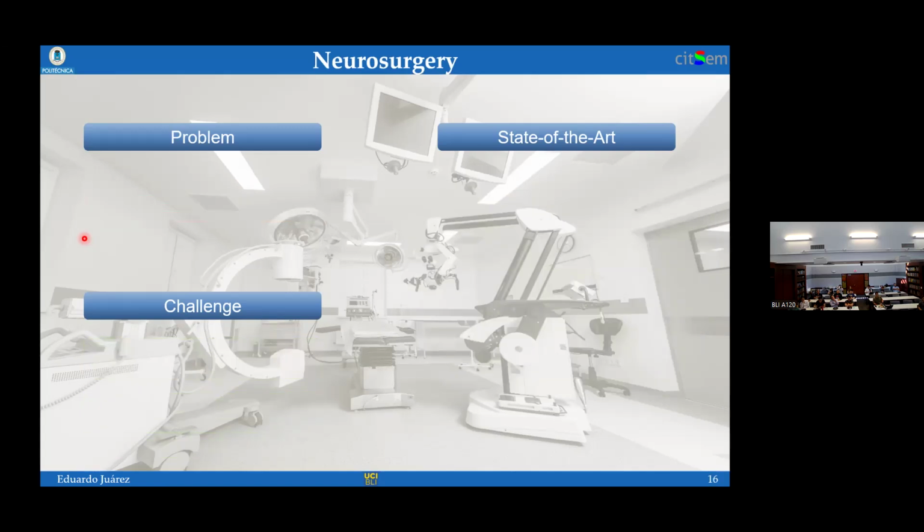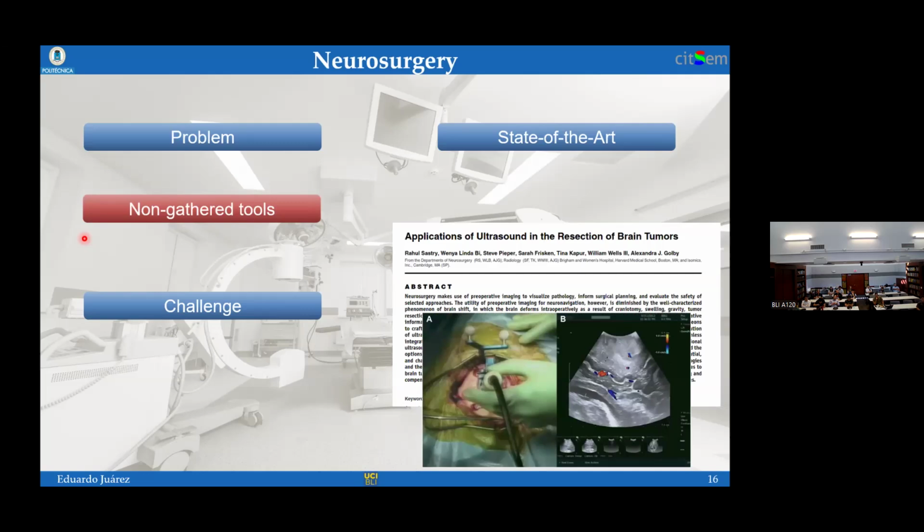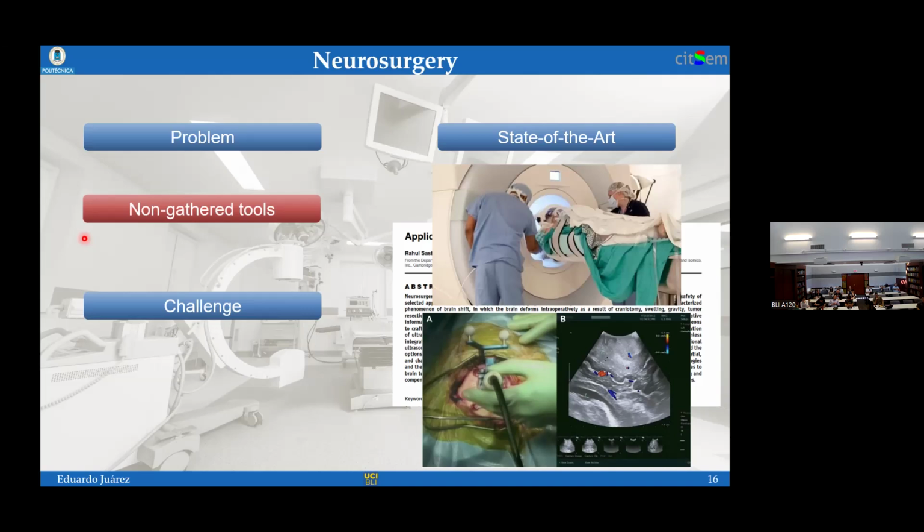And there is another one. When one gets into an operating room, it is full of different machinery and tools. The problem is that the final decision always remains in the expertise of the neurosurgeon. Currently there is no way to integrate the information that comes from these different machines, except the brain of the surgeon. Of course, there is different equipment helping neurosurgeons, for instance intraoperative ultrasound or intraoperative magnetic resonance imaging, but at the end, they do not provide this integration.